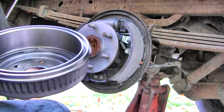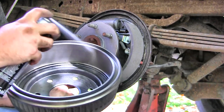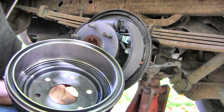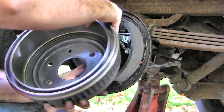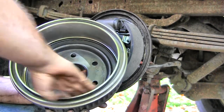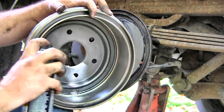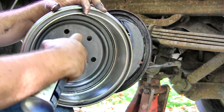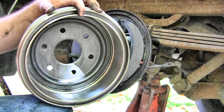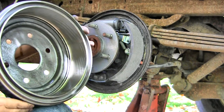Okay, so my batteries died on my wireless microphone and I didn't catch it, so these couple clips here are without original audio. And honestly, I don't really remember what all I was saying, other than obviously right here, you want to spray down the braking surface on the inside of the drum, because those are usually shipped with some kind of anti-rust or anti-corrosion coating, and it's basically like grease. And of course, you don't want grease on your drums and your shoes, or they'd just be completely ineffective. So you've got to spray that stuff off.